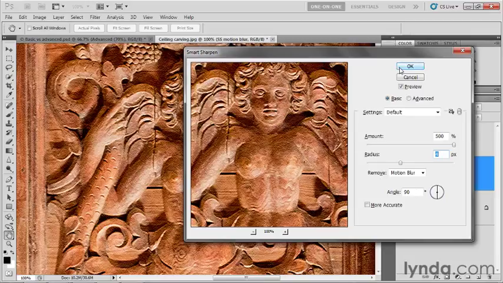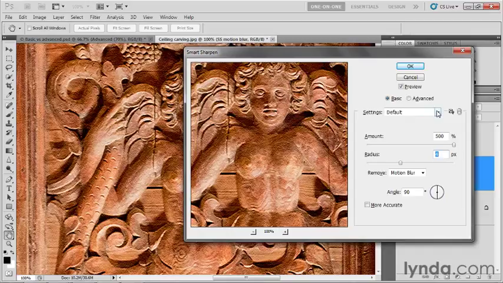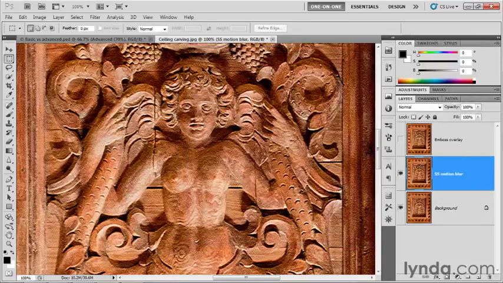Now, before you click OK, you're going to write over your default settings, and it's rare that you're going to use Remove set to Motion Blur. So you don't want that to happen. What you want to do is create yet another set of settings here by clicking on the floppy disk, and just go ahead and say something like motion blur 4px or something along those lines, or you could call it camera shake, whatever you want. Click OK, and then of course choose those settings from the settings pop-up menu there, and then click OK to apply them. And now let's see what we've wrought.